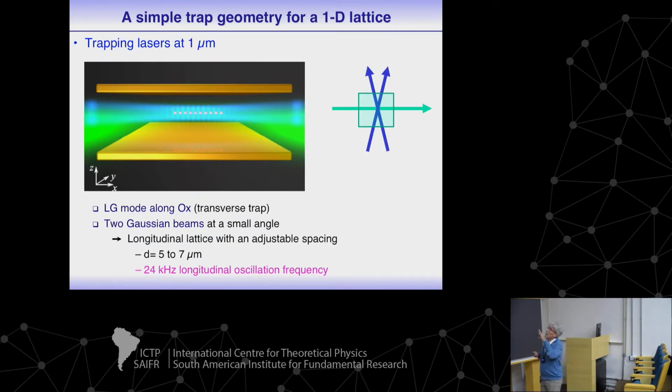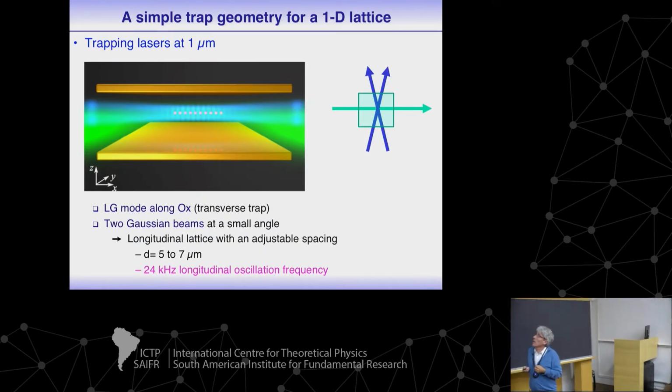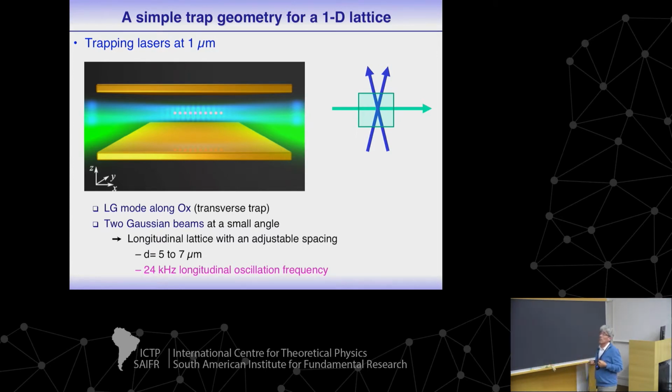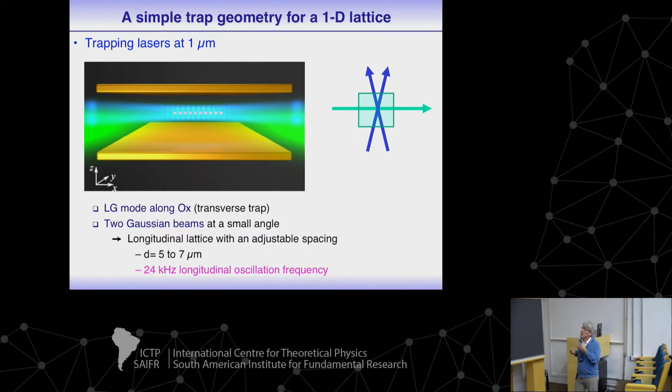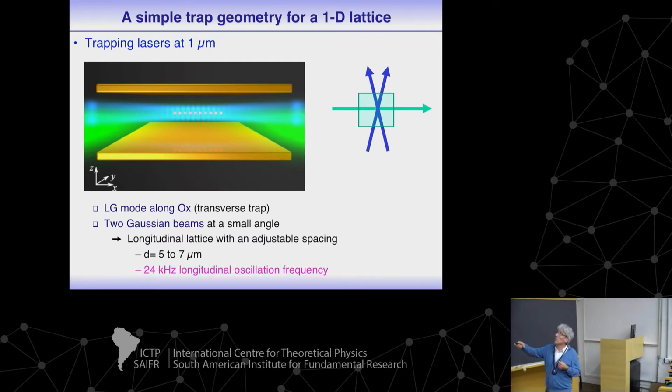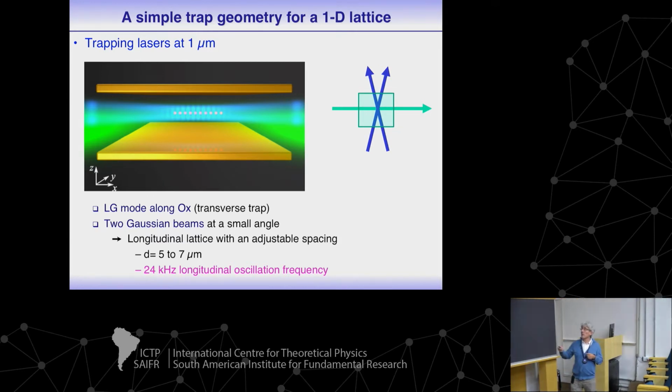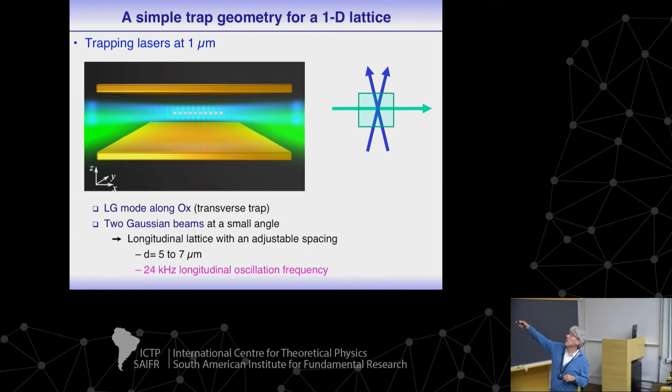So then, what structure can we plan to use for laser trapping the system? For building the spin chain, an interesting structure which should be compatible with inhibition of spontaneous emission is presented here. It consists of a horizontal beam, which is the hollow beam, the beam with a hole at the center, so that the atoms can be trapped in a tube. And of course, it's not enough, because this does not provide trapping in the direction of the beam.